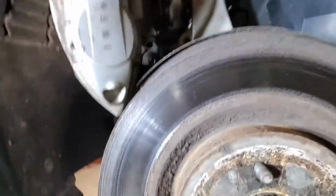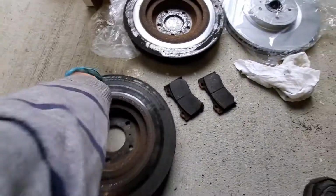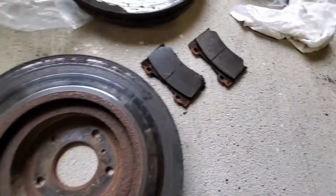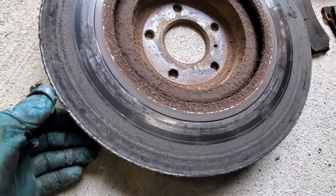Should be able to just pull right off. Okay. So take a look at the back of this bad boy as well. Again, it's not bad, but it's very rough. So anyway, let's hope these new ones perform better.